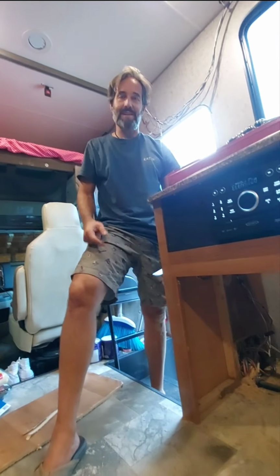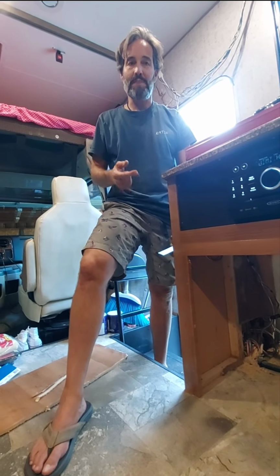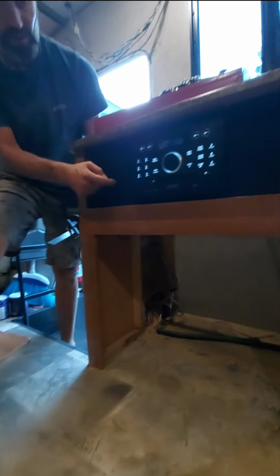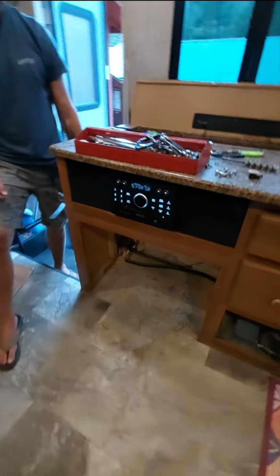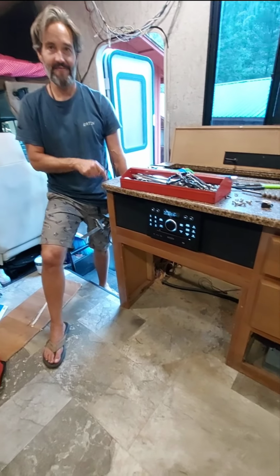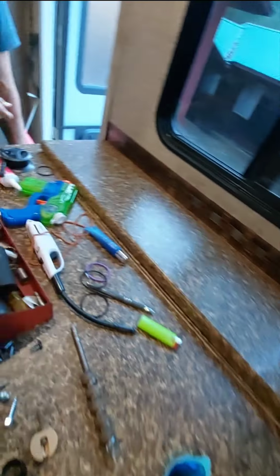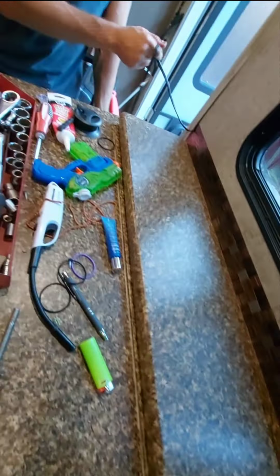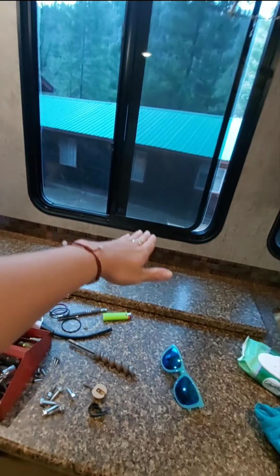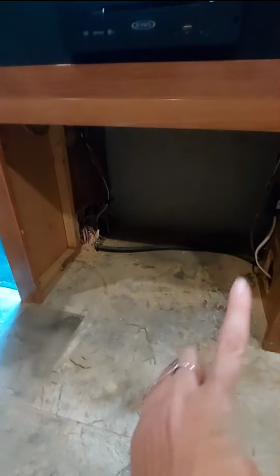We'll probably start using it as a good spot for the kitty litter and the kitty spot, and they can go hide out. And then we'll put some cabinets there and some doors and some shelves, because there's some other parts that we'll pull out, including this Bluetooth speaker system, which we'll just use our own system. And then we also want to replace this fugly countertop with this crazy setup here. So we'll pull that out. So this used to be a whole TV that came up out of the counter like that, and that was also all the space back there.